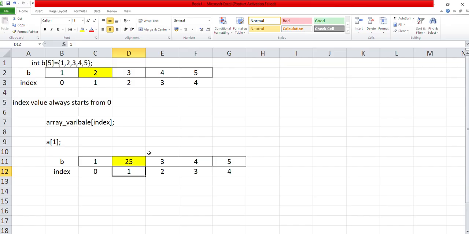So I hope everybody has understood what is an array, how to declare that particular array, how to initialize values into that particular array, how to print the values of an array, how to read the values from the user and store them in the array. As a whole of the array, we'll see it in the next class. Thank you.